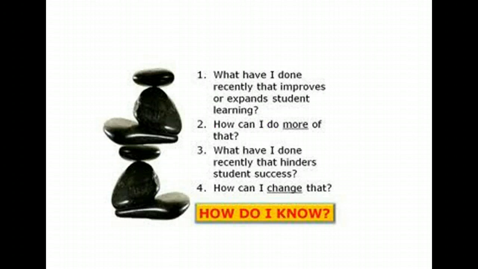A huge piece of differentiated instruction is being reflective and proactive. Asking yourself these questions as you go through your lessons, as you go through your school year, will help keep you on your toes. What have I done recently that improves or expands student learning? How can I do more of that? What have I done recently that hinders student success? How can I change that? And how do I know?